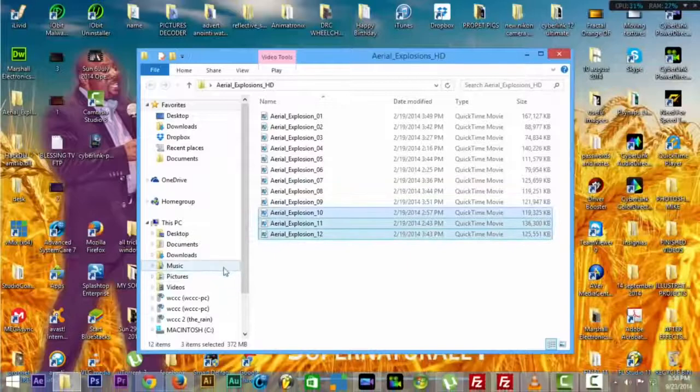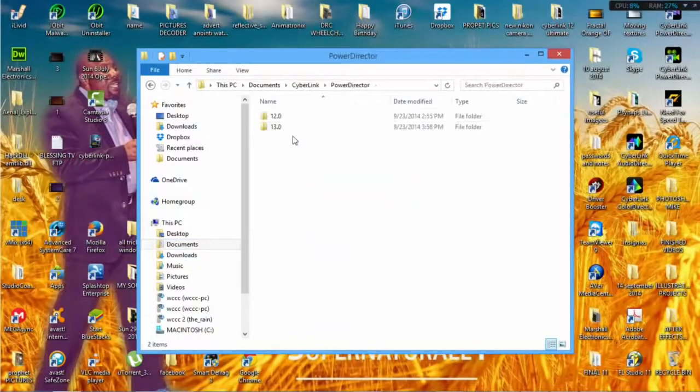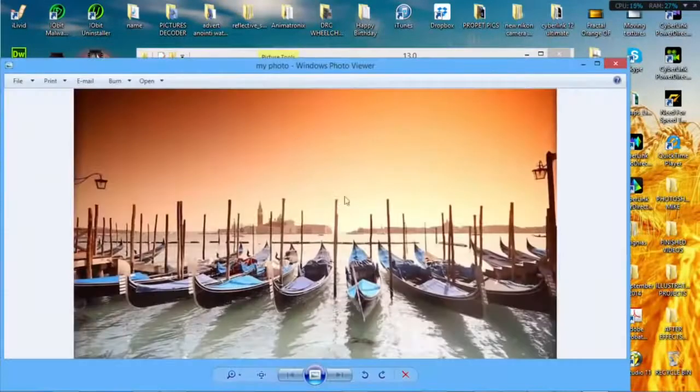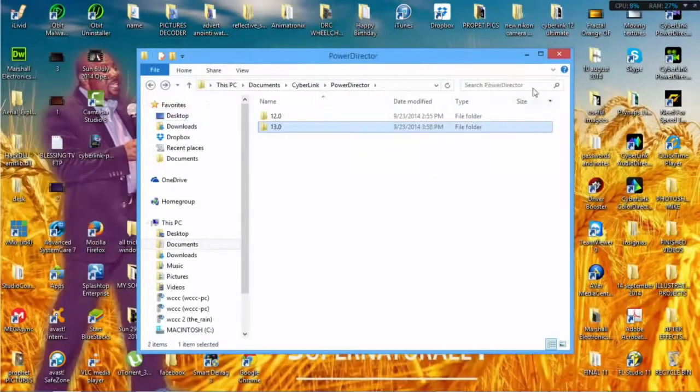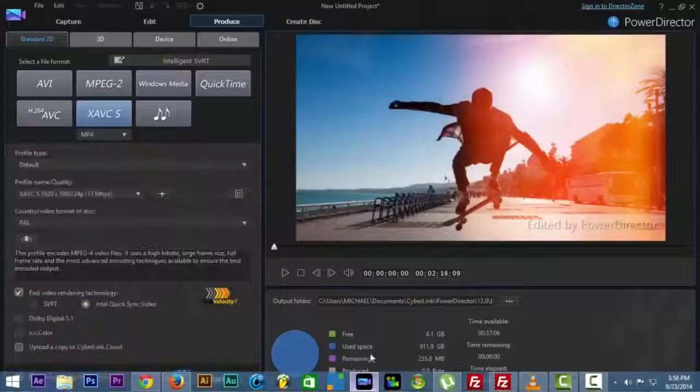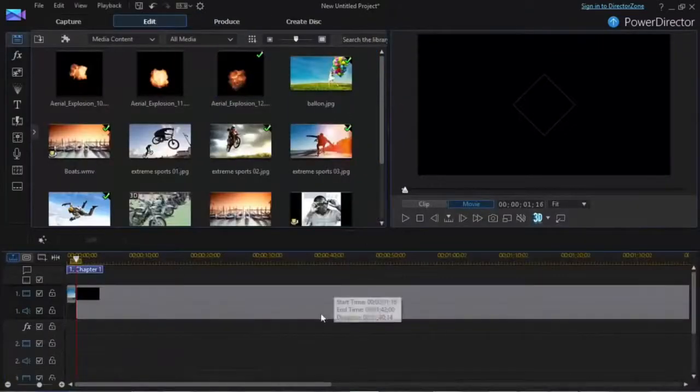And that video you can find in Documents, CyberLink, PowerDirector 13. You can find it this way. You can see that photo that I once shot as a snapshot. So this is my tutorial and my knowledge on CyberLink PowerDirector. I've got many things to teach you guys, but this is what I thought is the basic tutorial for those who are beginning to learn CyberLink.